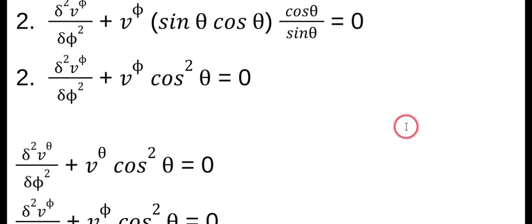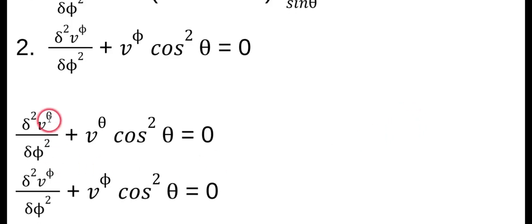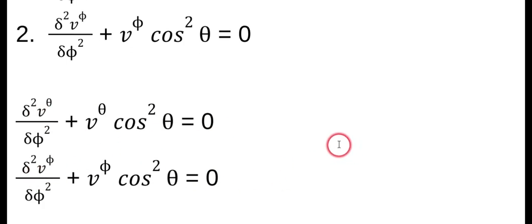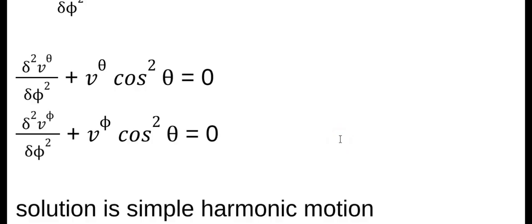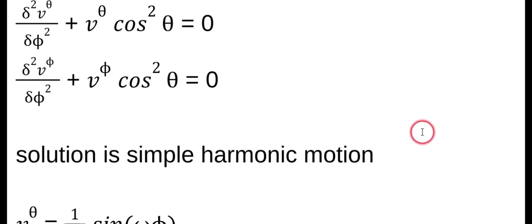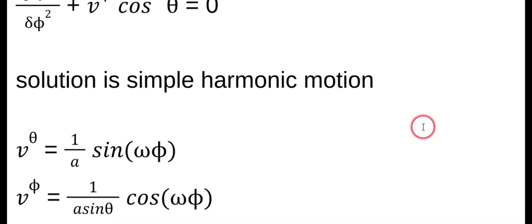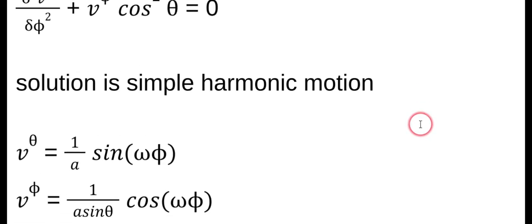Now we have two even more complicated equations because they're second order differential equations. And they're not coupled anymore. So these are just ordinary differential equations, and you may recognize them immediately. The solution is the simple harmonic motion, right? So if you had a block on a spring, you would equate Newton's second law to Hooke's law, and you would get equations like these. And the answer to these equations, a miracle occurred, and here's the answer. Okay, it is simplified to this.